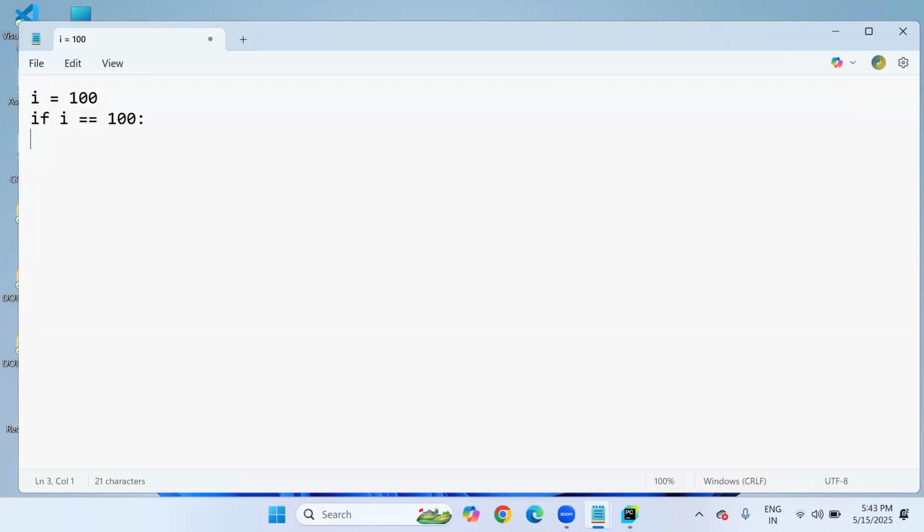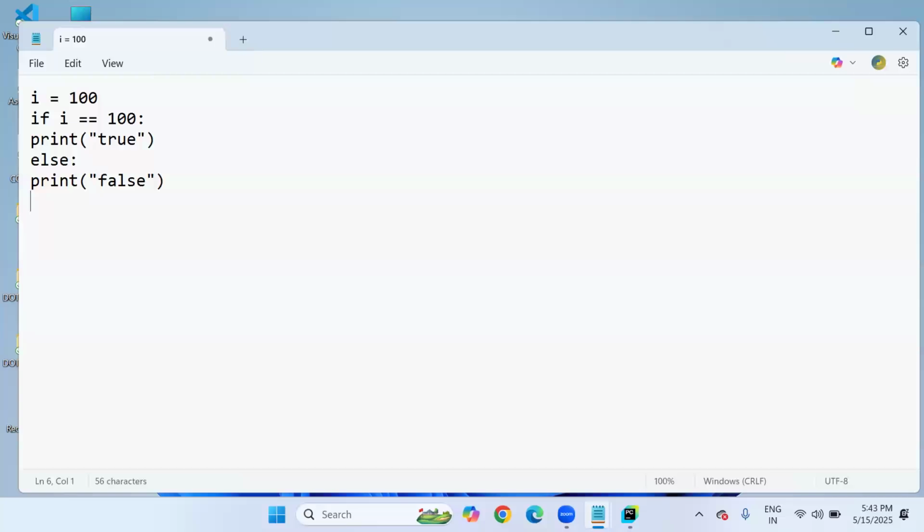Look at this, as soon as I press enter, the cursor is blinking in the same line. Usually a programmer types from here only, true. Then again, the else block, I'm writing print false. Okay, like this. So this is Python standard code actually. They don't have any curly brackets like open and close.